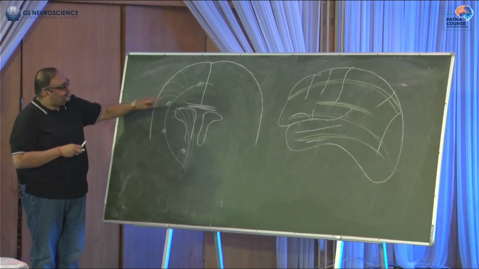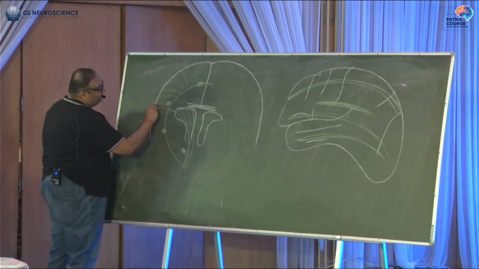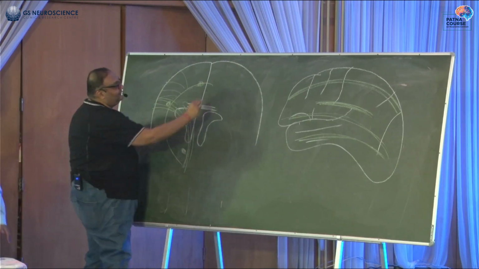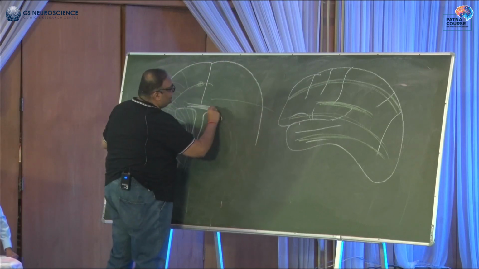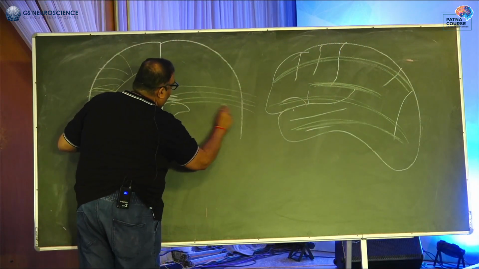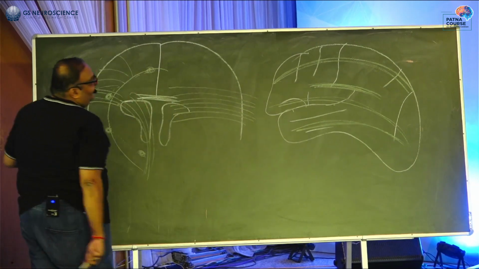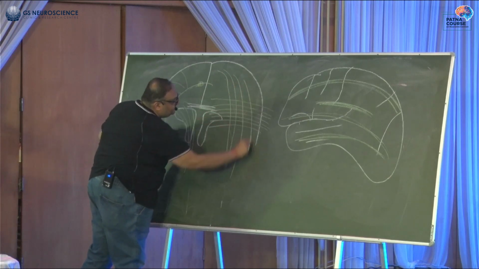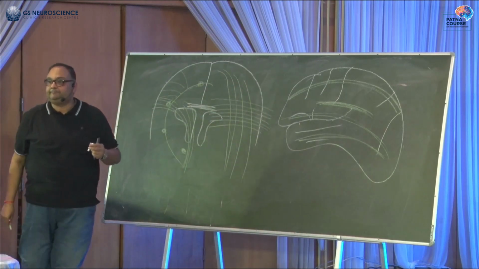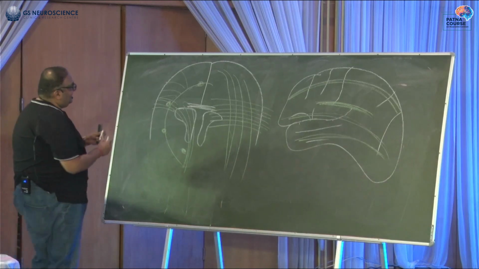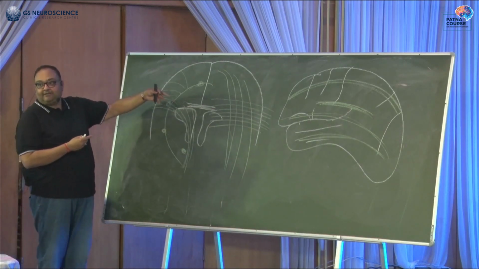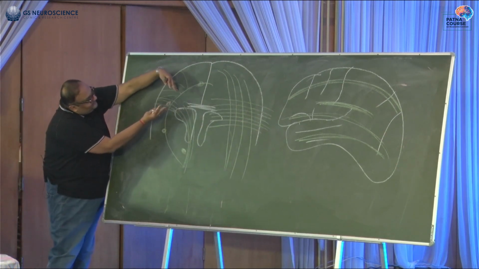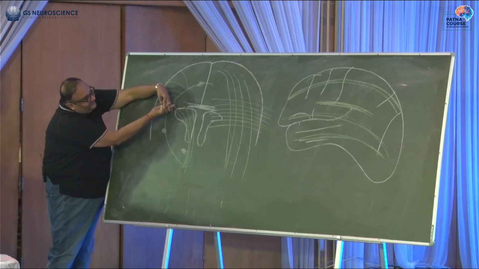Now this intersection happens at the ventricular edge. So at the ventricular edge, you have a situation in which you have the transversely going fibers of the corpus callosum, and then these are intersected by the vertically going fibers of the projection fiber system. So why I'm telling you all this is, at the ventricular edge, you have a situation where the fiber tracts crisscross each other. This one is going down, this one is going transversely, they crisscross.